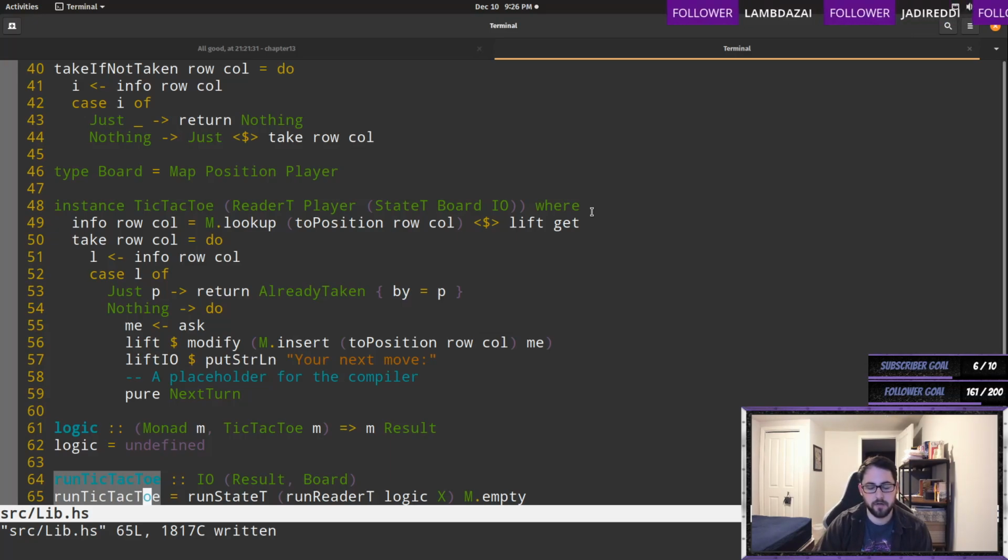Like, we need to continue to do this until we get to the end, and how does that happen? What's logic supposed to be?